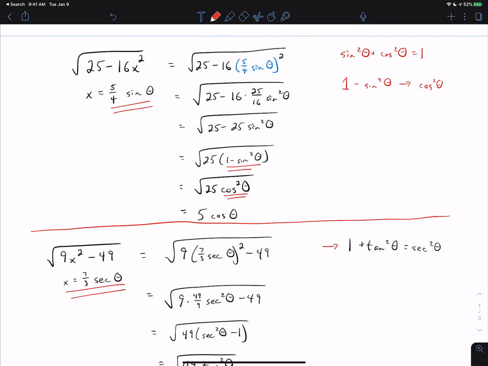So I knew from the beginning that I was going to end up with 1 minus sine squared theta. The reason I knew that is because the trig function was going to go in place of the x. I was setting the coefficients up so that I could factor out something and get 1 in place of the constant term and then a trig function squared in place of the x term.